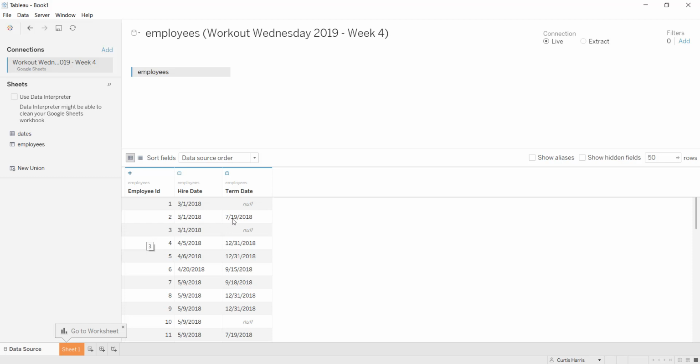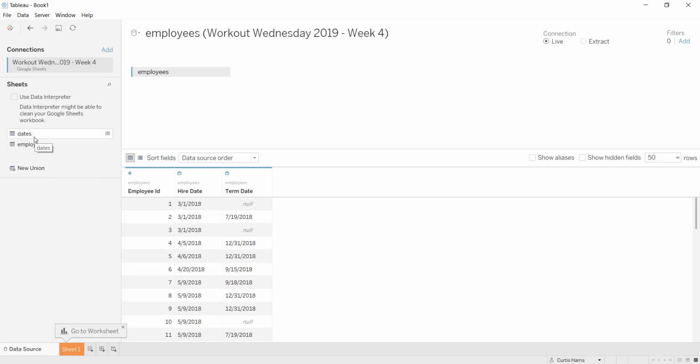We don't have term dates for every employee because not every employee is terminated. But for the ones who are terminated or no longer work at this fake company, we do have an end date. And the challenge I was faced with at work recently was to use data exactly like this, one row per employee or per anything, right? And bring in the additional dates that fall between these other two. And I didn't have access to other tools such as Alteryx to complete this project, so I had to figure it out in Tableau.